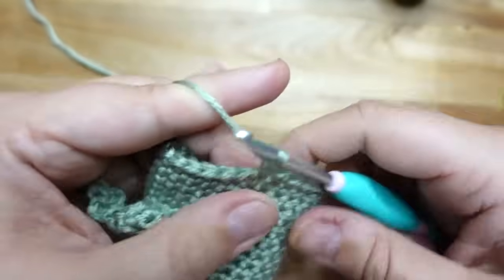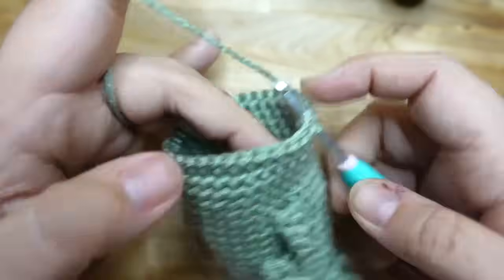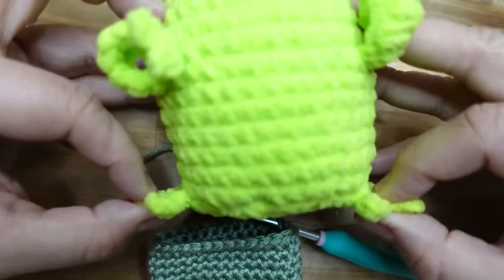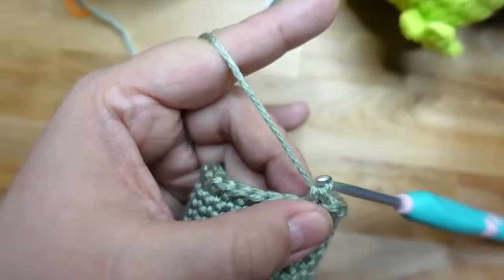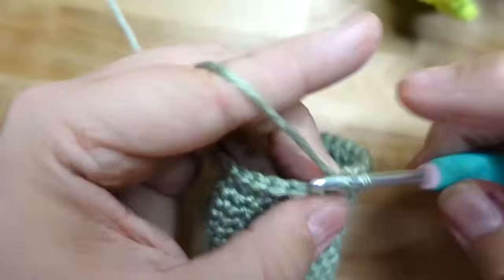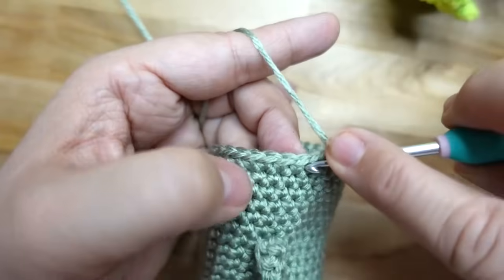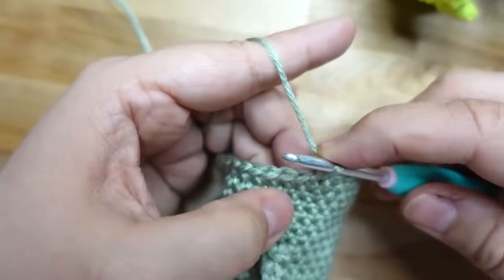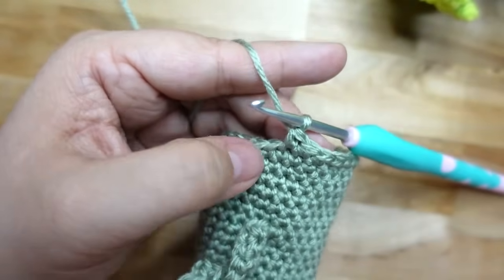And once again, we're measuring by his eyes. So if we kind of want his feet below where his arms are, if you want his feet to be more widespread than his arms, so these are slightly more widespread, you could do that too. That's your option. So I'm just going to single crochet. Like I said, this is 1, 2, 3, 4, 5, 6. This is actually the 7th row past his arms. I'm going to crochet to about where we started his arms. Okay. I'm going to put my single crochet in just like we did. Now I'm going to show you the foot. And then I'm going to frog the foot back and I'm going to show you how to do the leg.